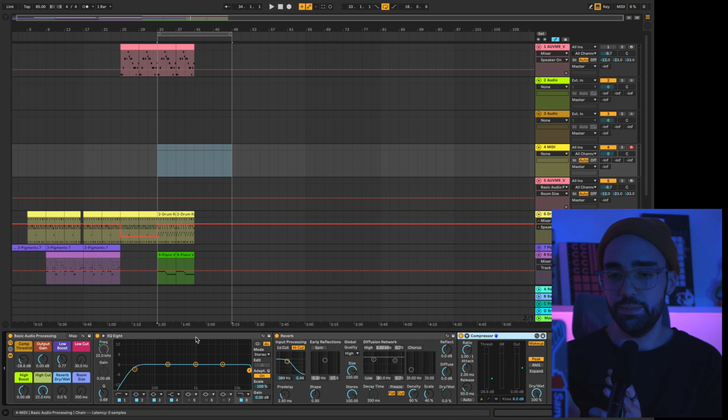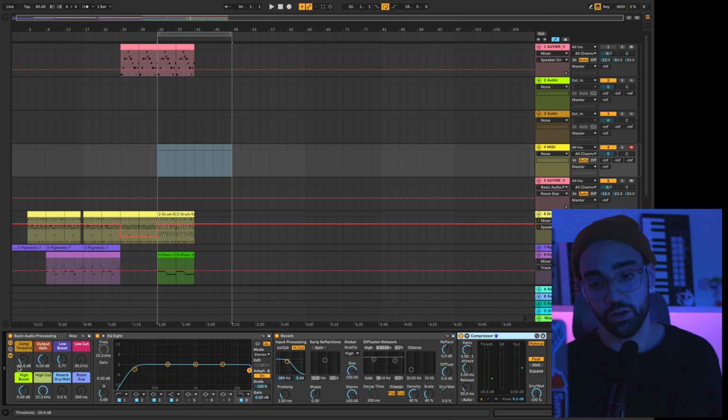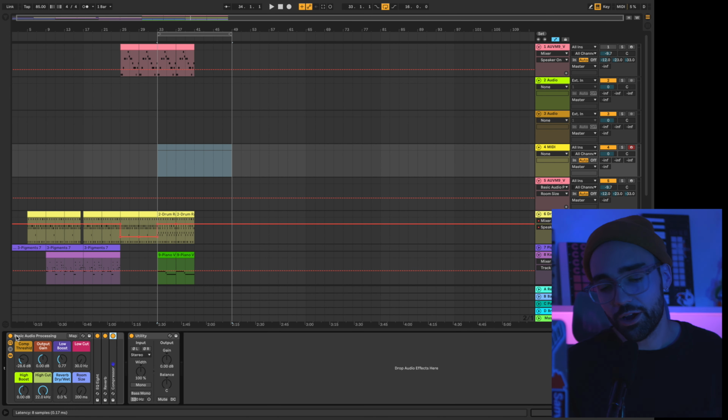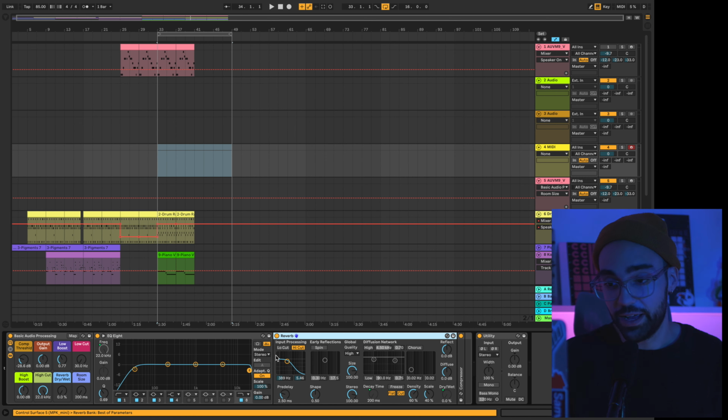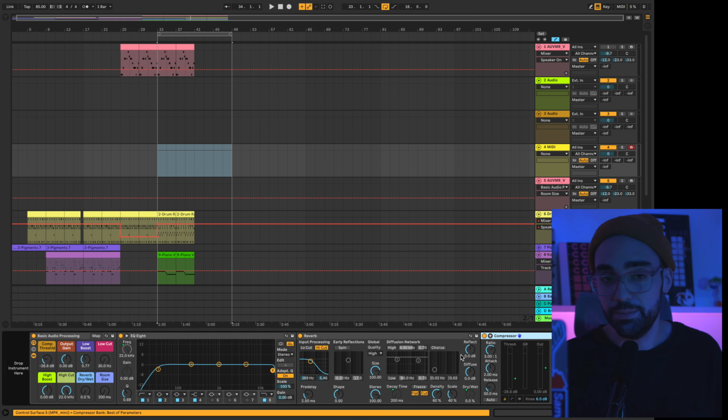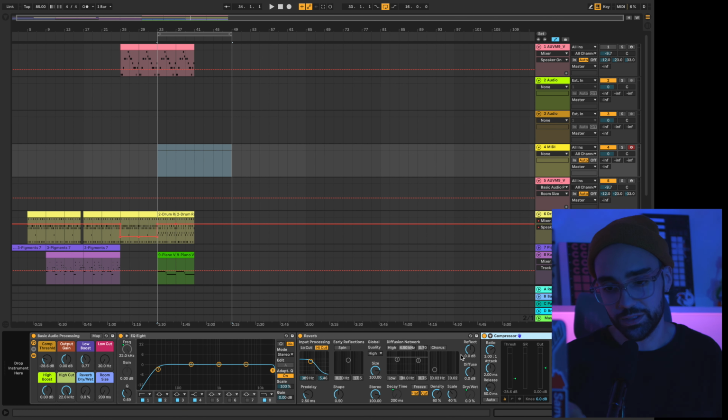But it's not just about the effects in the rack that make this useful, it's about how we use these 8 knobs here, which are called macro knobs. That's what makes this device so convenient for me on my mixes and on my different tracks. So the way it works is every audio effect rack comes with 8 different knobs, and you can map different parameters of the effects enclosed in that audio effect rack to those macros. It's very similar to mapping a MIDI controller, but we're doing everything all in software.